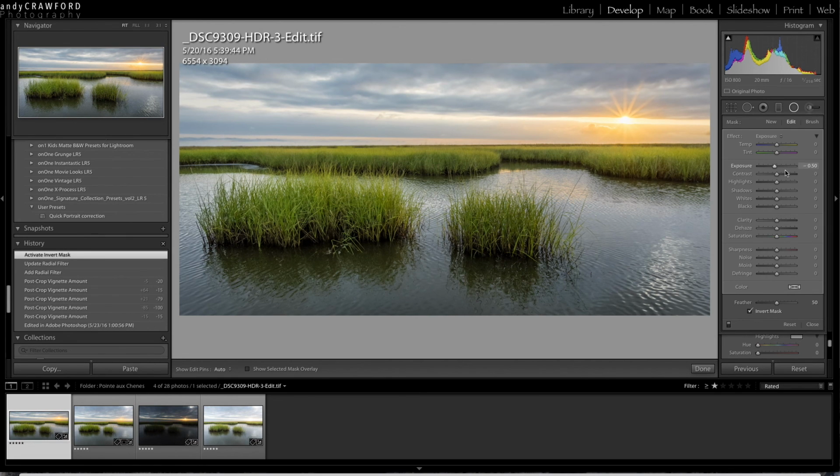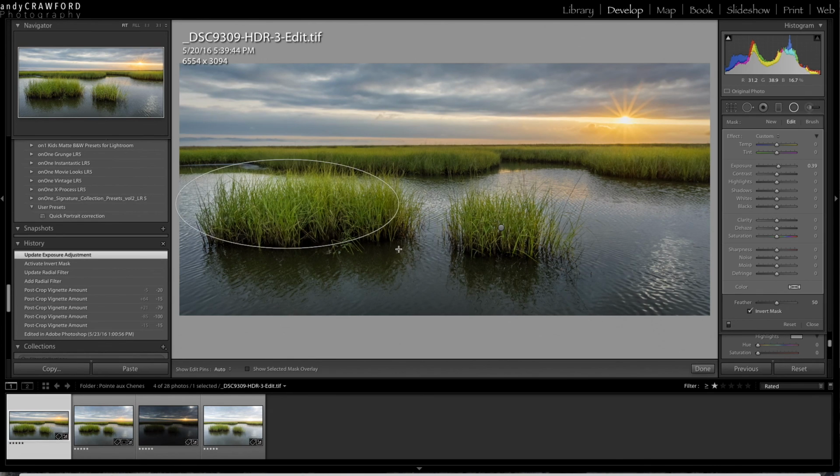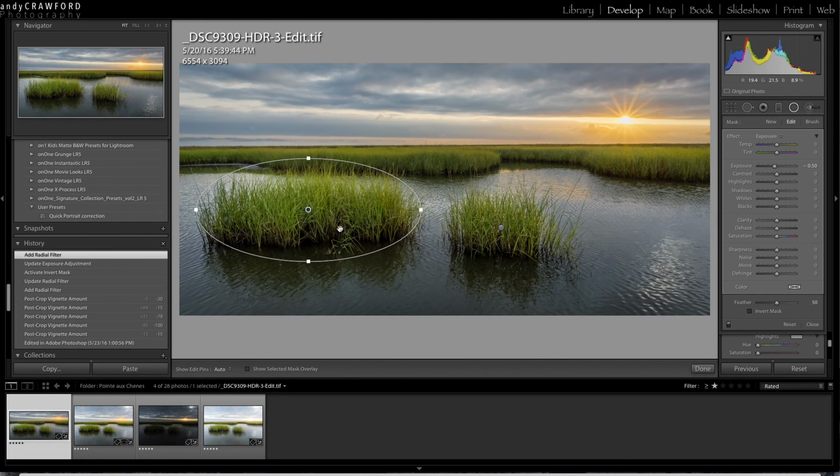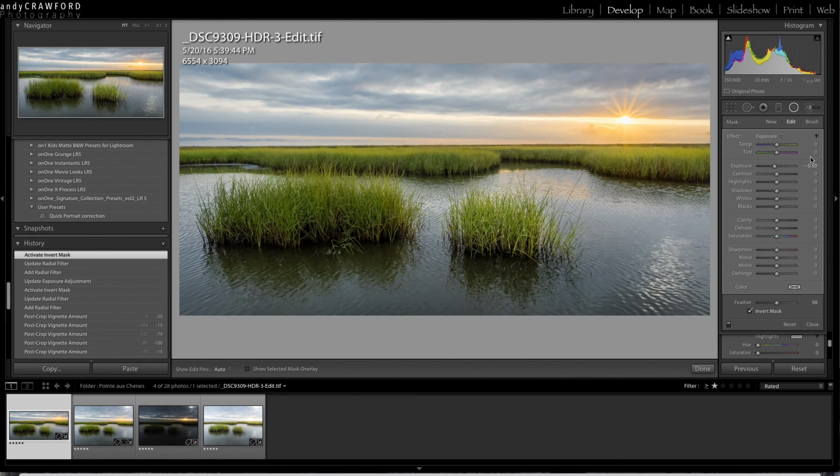Now, I'm going to move this up, and I'm going to go to about plus 0.39 in exposure, okay? I'm going to do the same thing over here. And what this is going to do is create a couple of more interest points that will draw the eye.